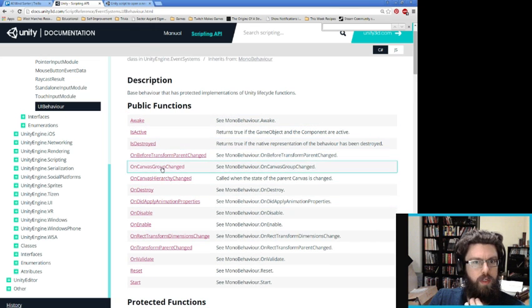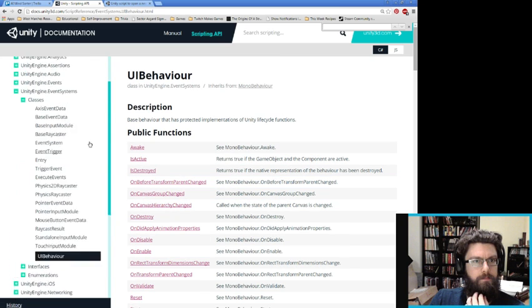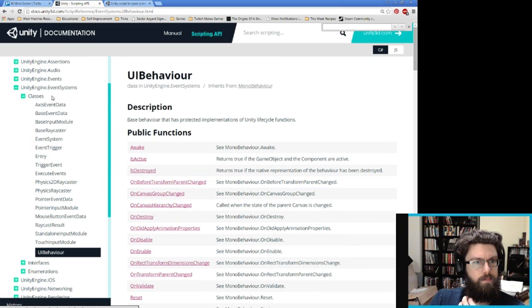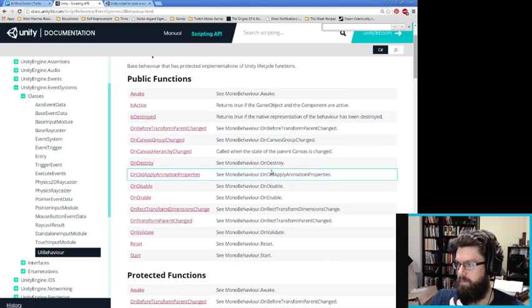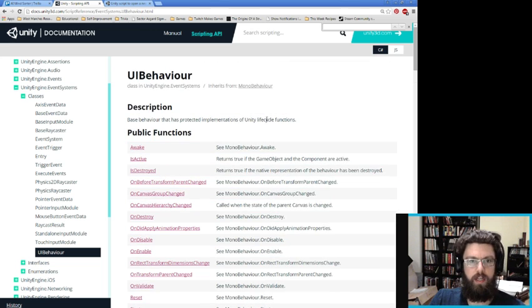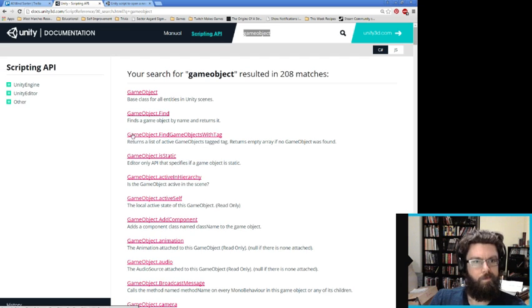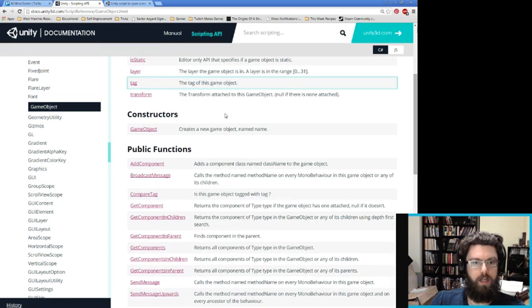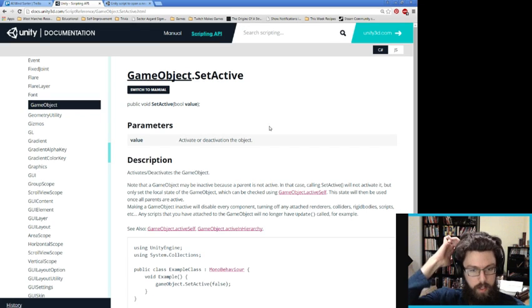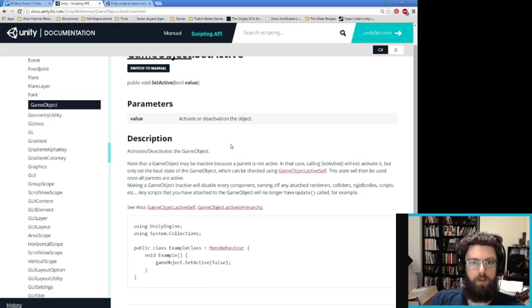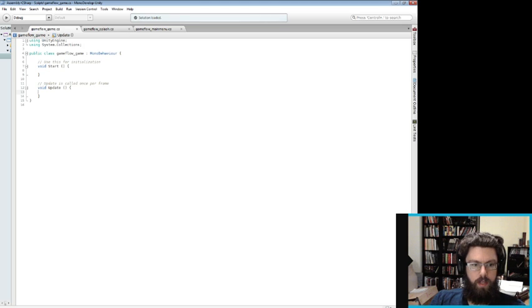Is active, is destroyed. Canvas group changed. Canvas hierarchy. GameObject dot SetActive. The GameObject base class SetActive activates and deactivates the game object. Okay, so SetActive false, SetActive true. Okay, so right, I think we can use that. I think so.